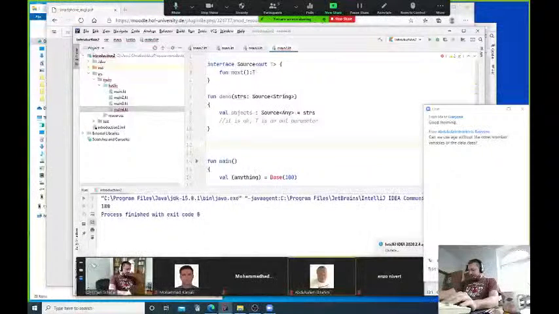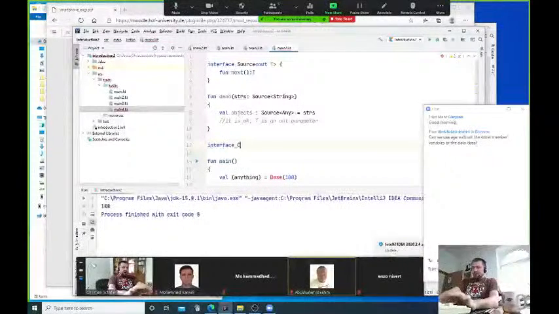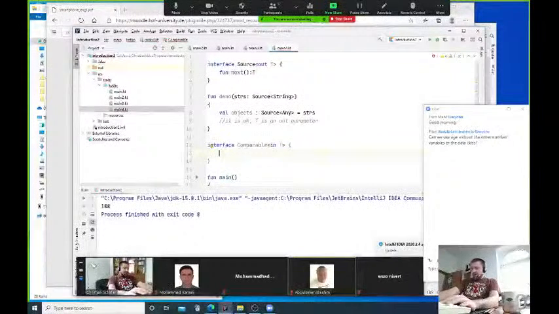If we use an interface in the other direction, maybe the Comparable interface, Comparable, we give a type into the function, could be the compareTo operator.